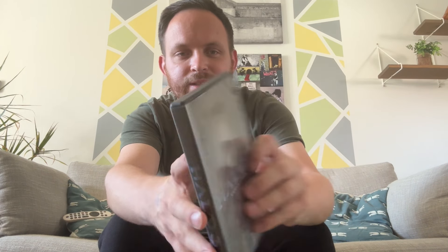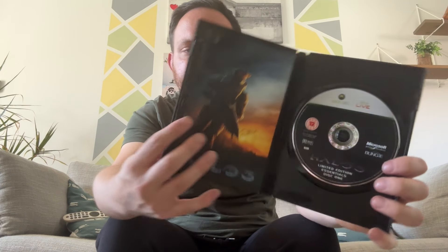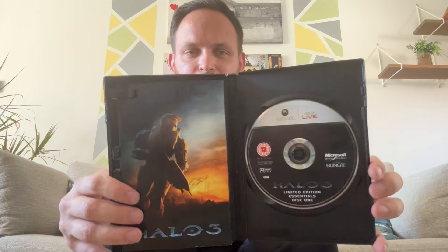Unusual pickup. I don't tend to pick up too much gaming items because I never see it before anybody else. But this is a Halo 3 Limited Edition Essentials Xbox 360. It comes complete with its manual and both discs - disc 1 and disc 2. You should be able to get at least £15 and it's a large letter.